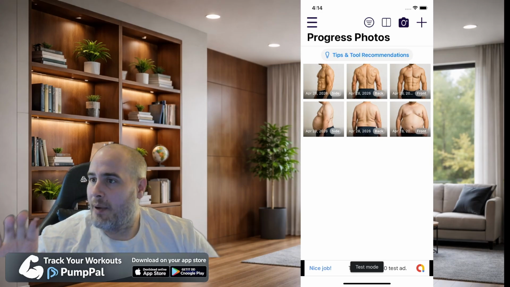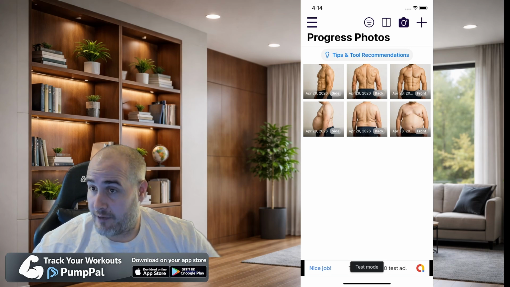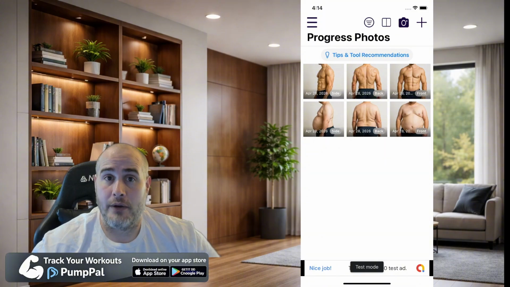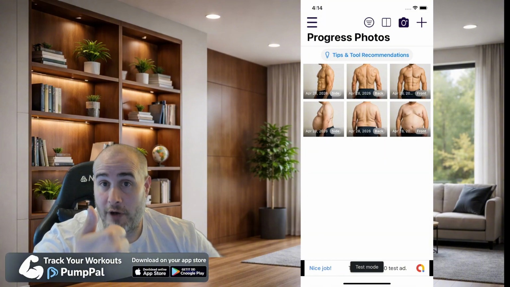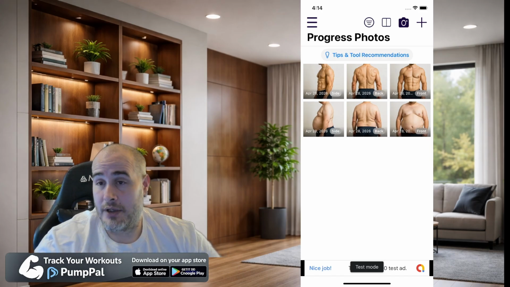So you'll be brought to this screen here, and as you can see, you can have your list of progress photos. You have the front, the side, the back. On each one of these, you're allowed to track. Once again, when you first take your first photo, it'll record your first front image, your first side image, and your first back image, right?